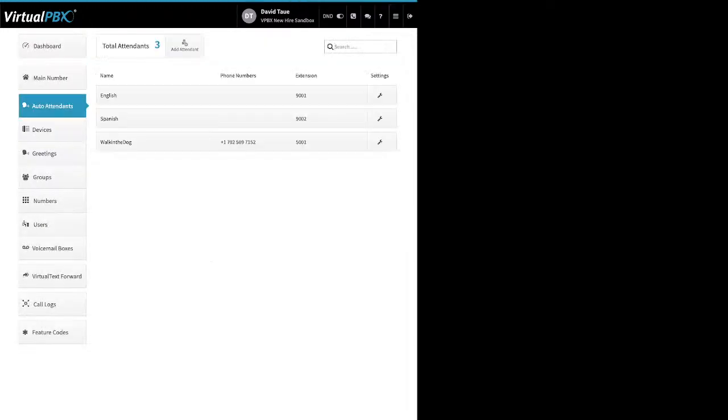All right, auto attendants. This is a plan-specific feature, so it's on some plans and not others. There's a couple use cases for additional auto attendants. One is for submenuing. If you want an English option and a Spanish option when people first call your number, then you would create an auto attendant for English and Spanish, which would have a greeting in the appropriate language. And then the menu options would go to your staff members who speak those languages. The other option is because you have multiple businesses and you want them on the same account. You don't want to have an account for each business.